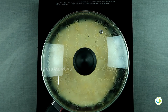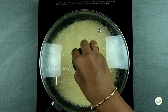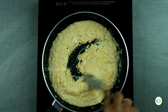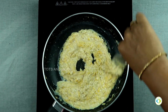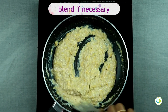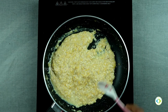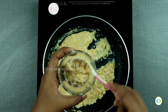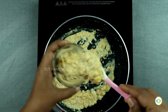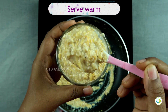If you are not willing to give textures to your baby, I would insist on using carrot puree and powdered oats initially. Or what can be done is, once this porridge is made, after it cools a bit, you can blend this and give it to them. It's great to start textures in the beginning, so don't worry, babies can eat this, but if you still worry, then blending is the best option. So adjust the consistency by adding more water or milk in between if you feel like.